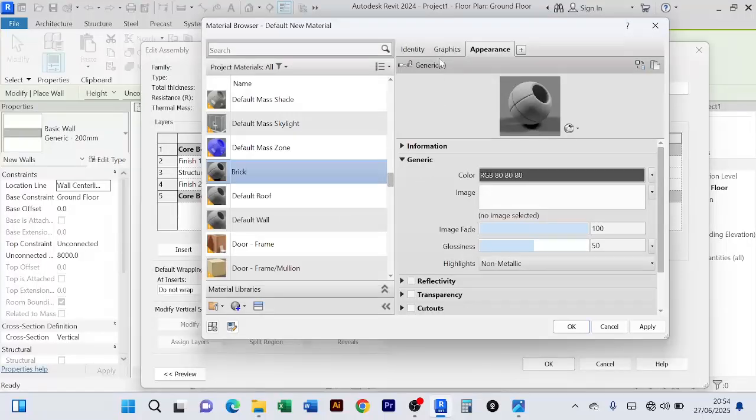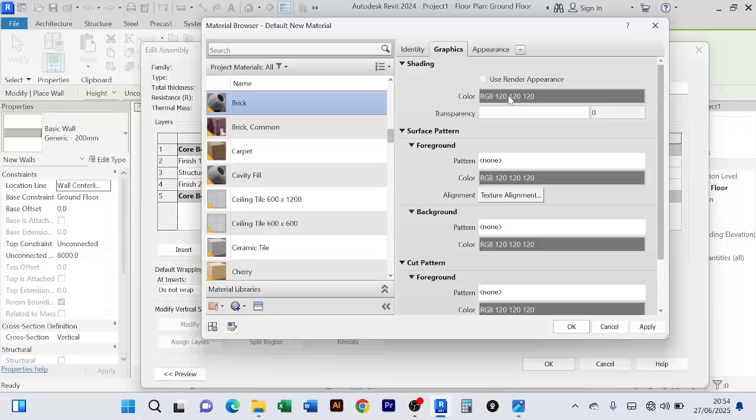Then of course when you come to your graphics, this graphics shows you the color of the house before you have given it any other color yourself. So this color is provided by Revit. When you don't change it, your house will all look like this color that Revit is giving you.